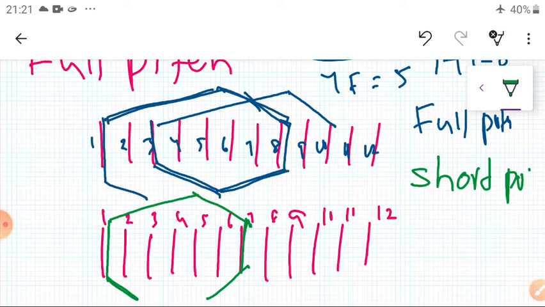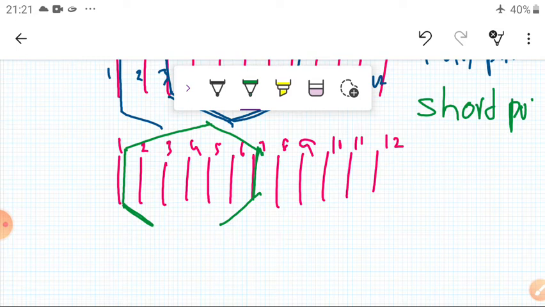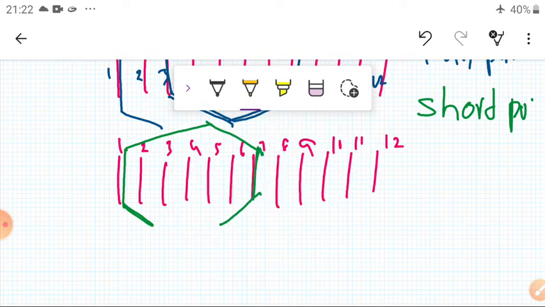Suppose the winding pitch is greater than the pole pitch. Then, instead of this coil, I place the ninth slot, because the eighth slot is the pole pitch. So what happens? Instead of 8 as per pole pitch, the winding pitch is more than the pole pitch. I placed the ninth slot. So in this case, the length of the back pitch is more, and a wider span is required. Then it is known as a long pitch.